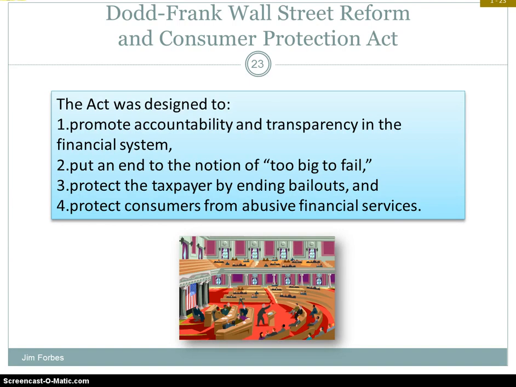The second one is Dodd-Frank. This came around as the financial crisis in 2007, 2009. As a matter of fact, it's so large, it's over 2,000 pages long, and only about 45% of it has actually been implemented. And I think this is going to have some far-reaching implications in the financial industry for decades to come. It still has not been long enough to tell if it's going to be helping the situation or clouding the situation. I suspect there could be some unintended consequences which could lead to future problems down the road. But again, it was another major reform act by Congress.